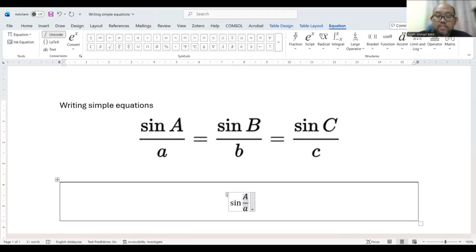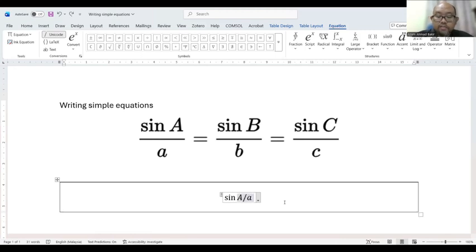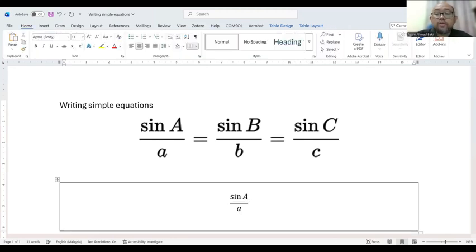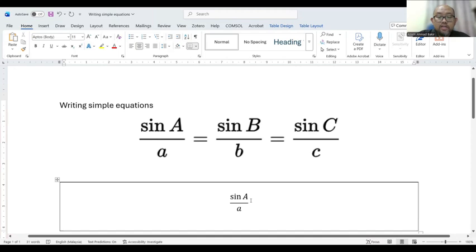In this case, this is not what we want, and the reason is because we did not give a proper location of the slash. I don't want it to be next to A, so I can just get out of A by clicking the right arrow, and then put the slash and then over A. So I got sine A over A. Then I can do the same for the rest over here.